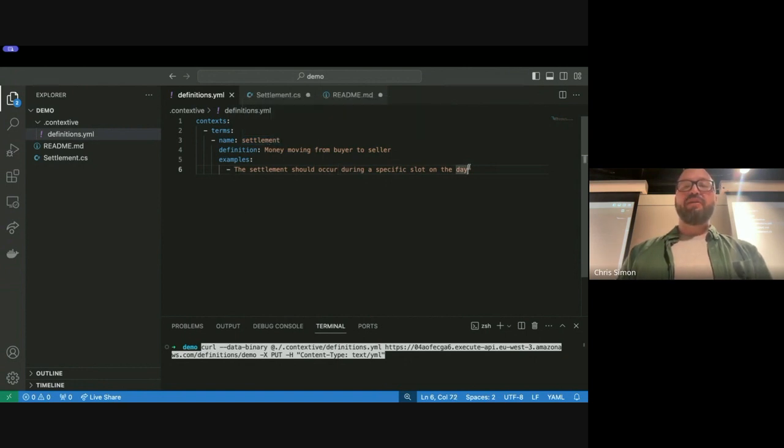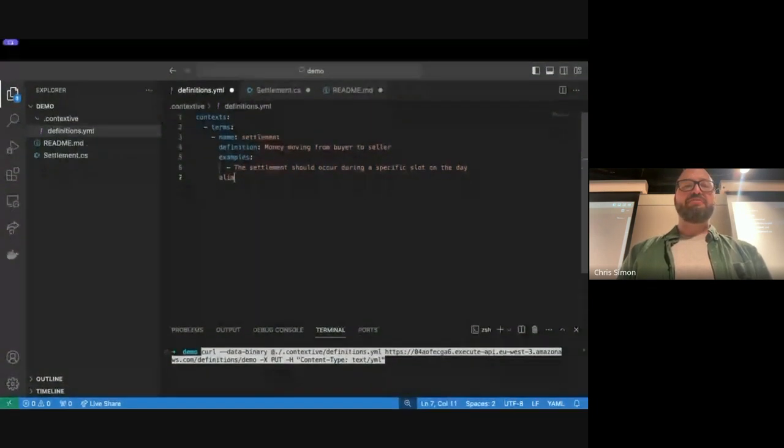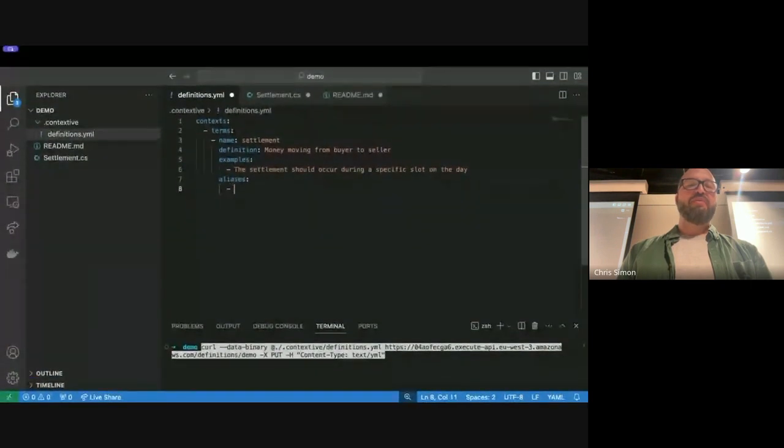You can come up with more as well, and you can list as many examples as you want. The other thing that people have asked for is, sometimes you have aliases, so terms that are slightly different words, but actually are referring to the same thing. Sometimes that's just a consequence of historical baggage, but in the code you used to use this word, and we've now decided to stop using that word and use a different word, but we haven't updated all the places in the code, so you want to have the alias so you can get the same definition.